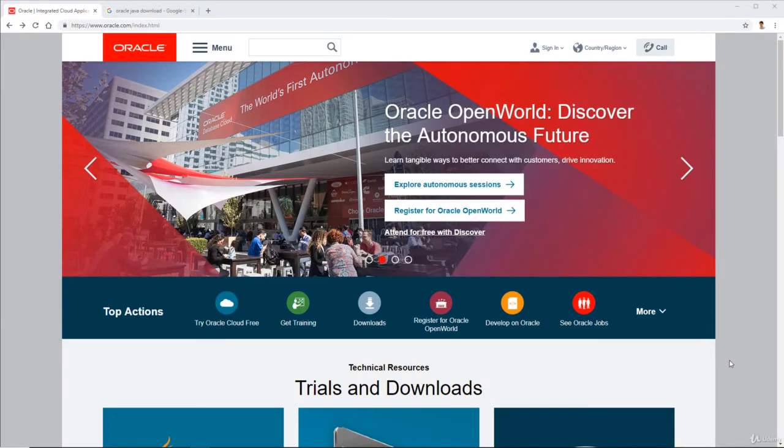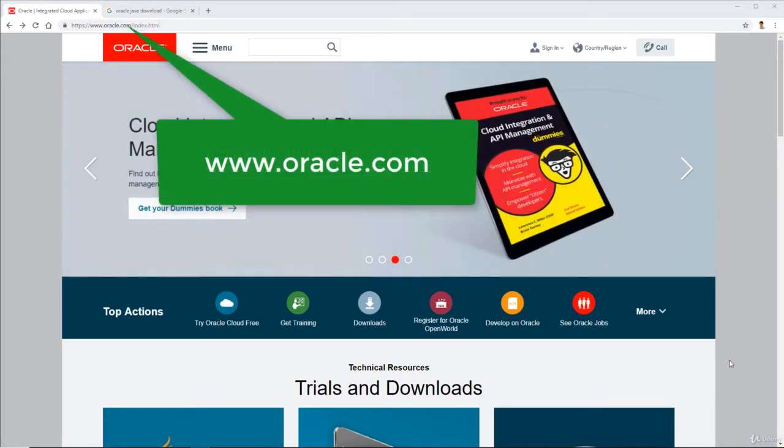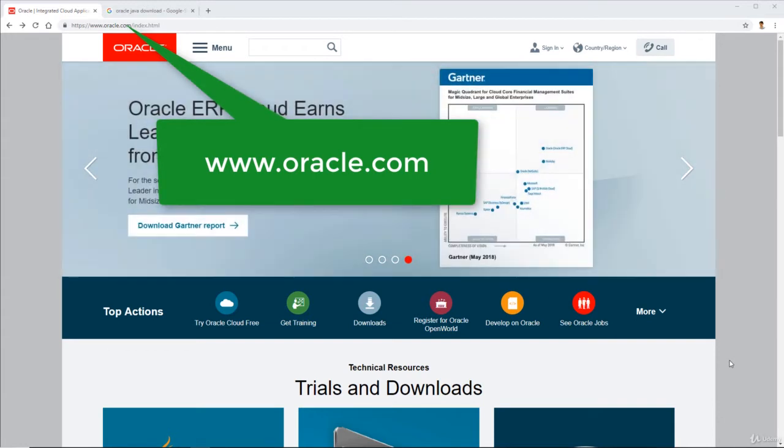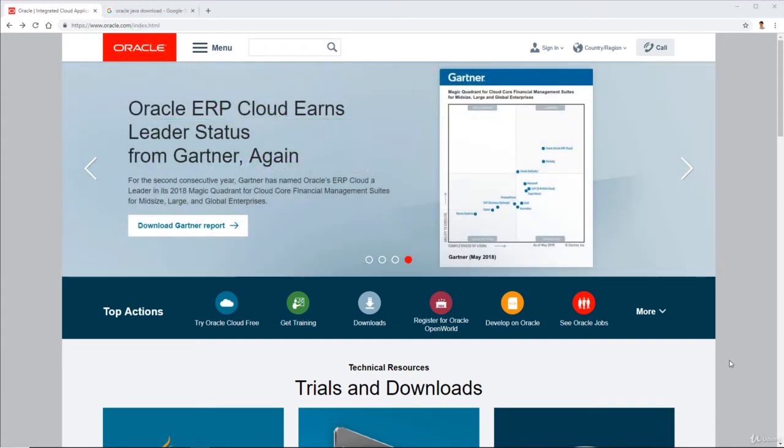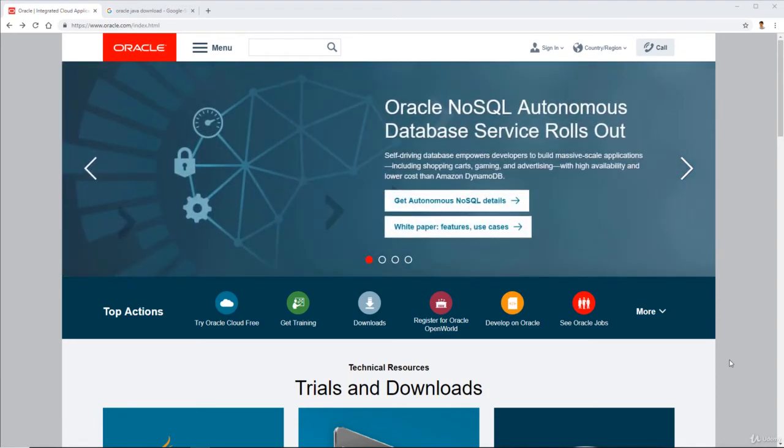So let's first download the Java. I navigated to the oracle.com website. Please type in www.oracle.com. And here you can navigate to the Java area of Oracle.